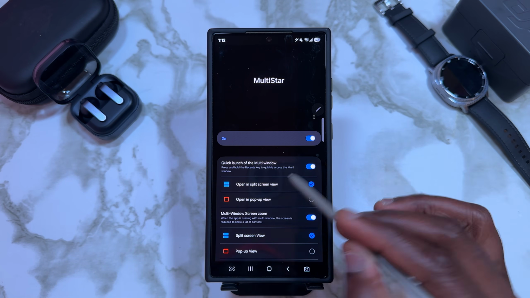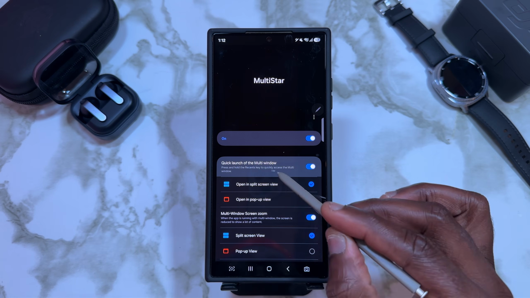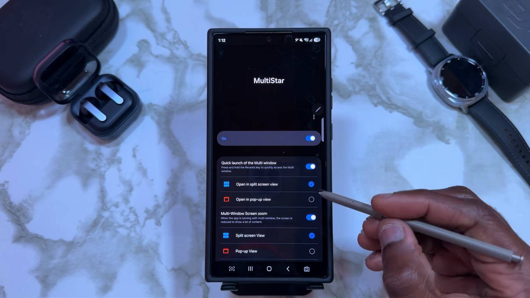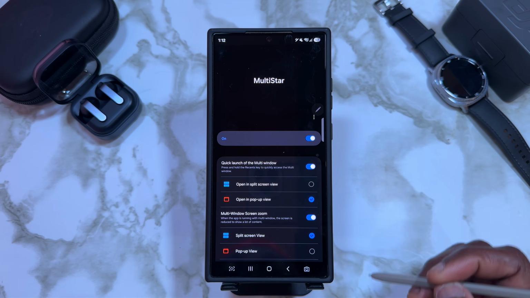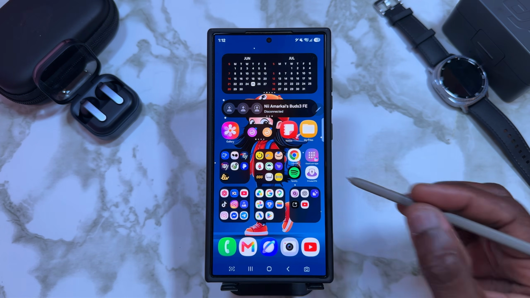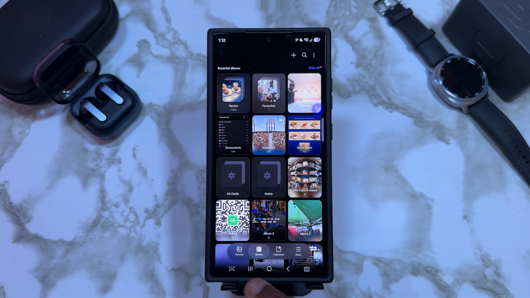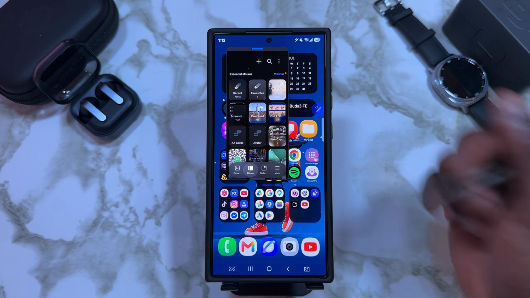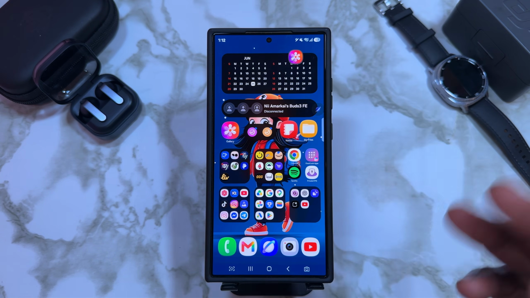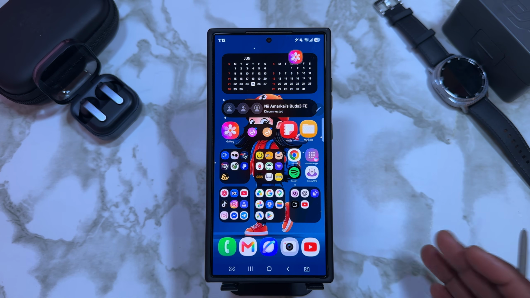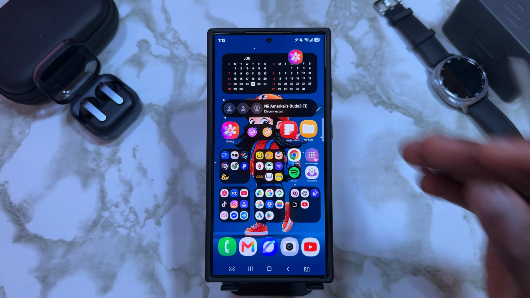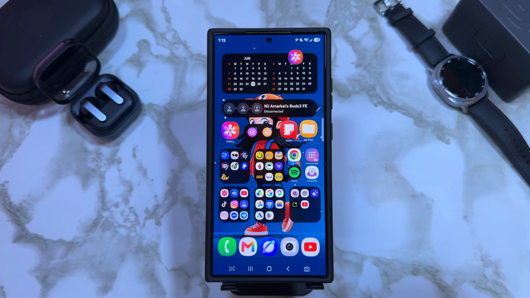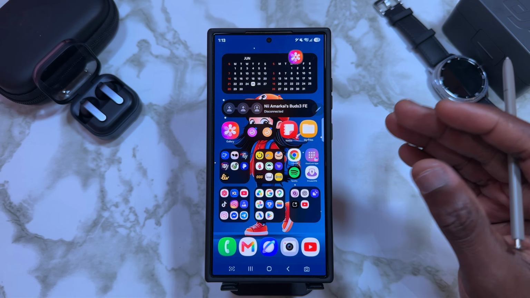Now, if you watch part 1 again, this very one where you can toggle and use the recent button being held down to go into split screen mode is the same thing. Instead of selecting split screen mode, you can use pop-up view. And that's what you're going to do. Now, when you're in any application like this, you can just hold down on that and immediately that application is going to go into pop-up mode. Then you can shrink it like that and you have it floating on your screen to be used anytime you want it. So if you're somebody who regularly uses pop-up view, this can quickly become your favorite shortcut. Well, let's make it way faster.